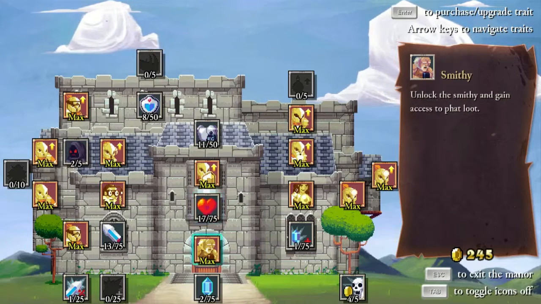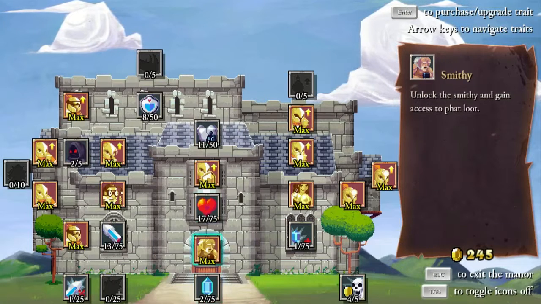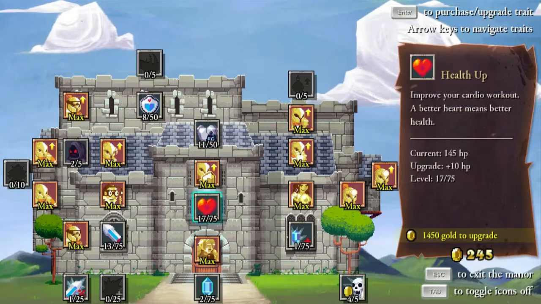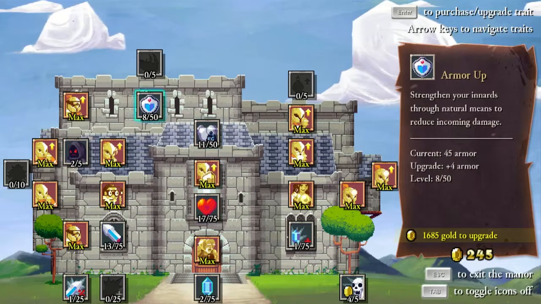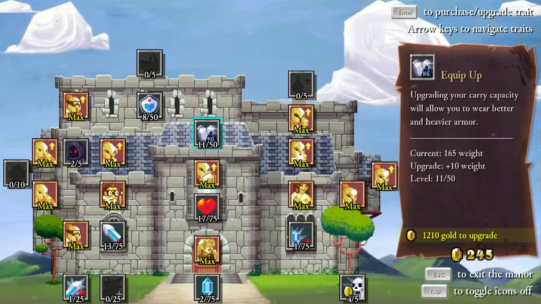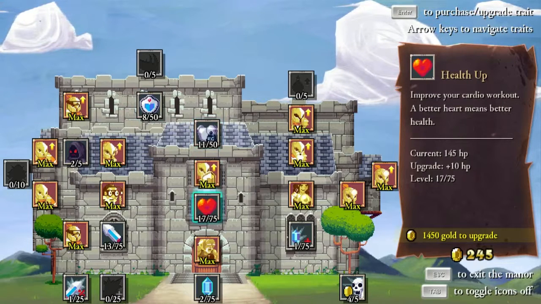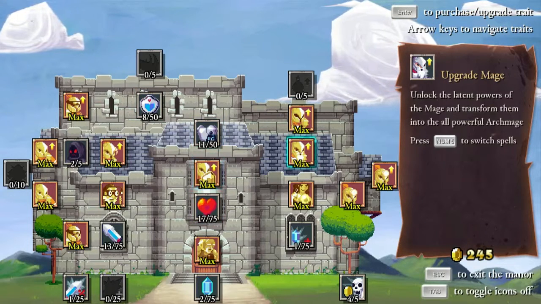The upgrade system, you start off with nothing. You start off with 1 thing in magic, and you put a point into magic. You unlock the blacksmith, you get HP, and then you just start. The more stuff you unlock, the more things that you can go after. Like you can carry more weight, which means you can wear better gear or different gear. You can unlock more maximum HP. You can buy upgrades for your classes.